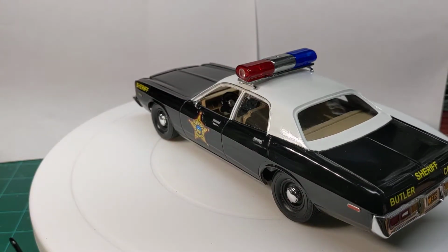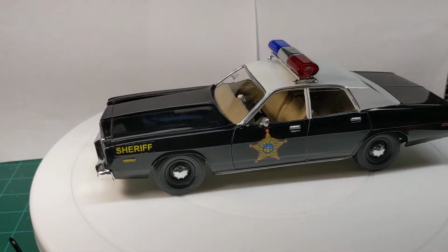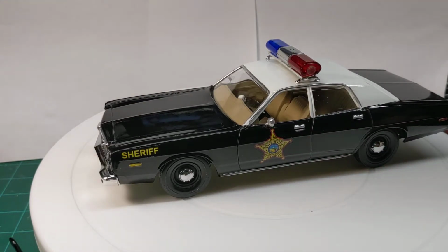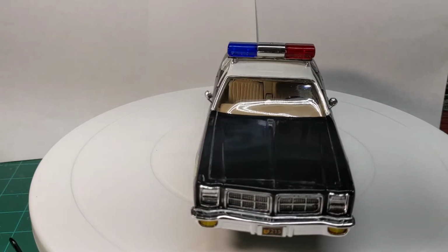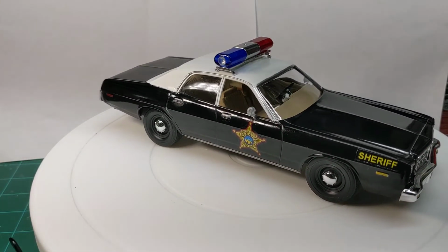And they actually ran these cars in 1978 just as is. I don't know if you can make it out or not, but the county sheriff at the time, his name was Robert Walton. His name is actually in the star that's on the door. I had a friend of mine print those up for me. This was the sheriff's department where my father initially became a deputy back in 1963, the year prior to when I was born.